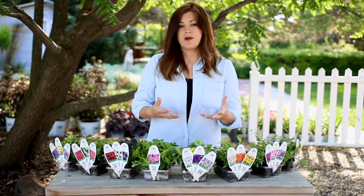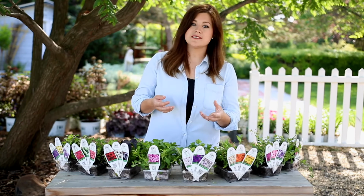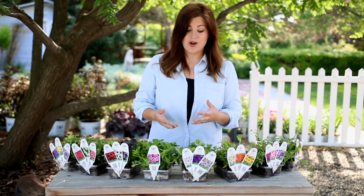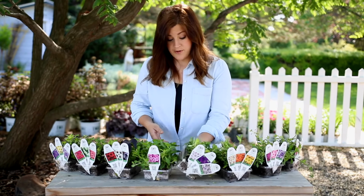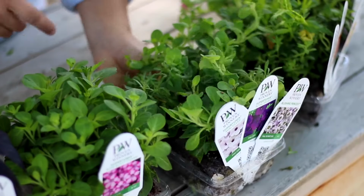When we normally plant up our containers, you know, we're taking individual plants out of pots and having to rough up their root system, plant them in their containers, and it just takes them a little while to acclimate and start to grow. And these are obviously ready to just blast off when you put them in their pot. I mean, you can look and see all of the roots growing.